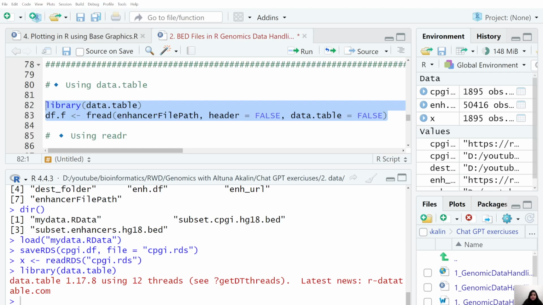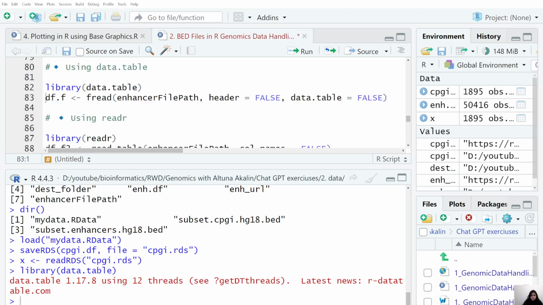Now this data.table attribute is false because by default the fread function will not return a data frame, but it will return a data.table object, which is different from a regular data frame. So by setting data.table as false, it will force the data.table package to give a regular data frame object, because it is easier for beginners to keep the output consistent with the read.table function. This avoids confusion from data.table's advanced syntax and reference-based behaviors.